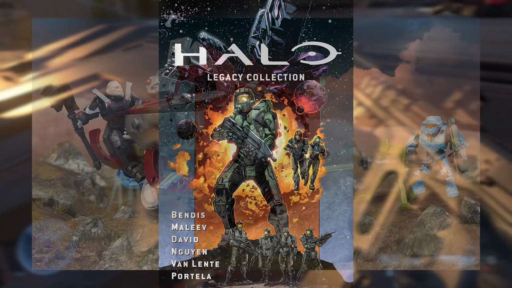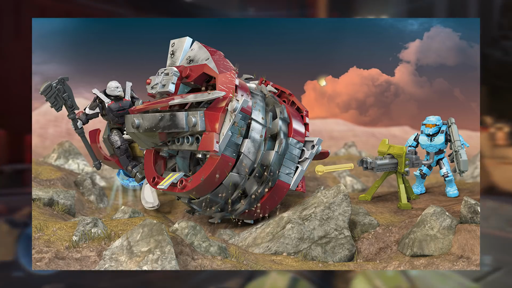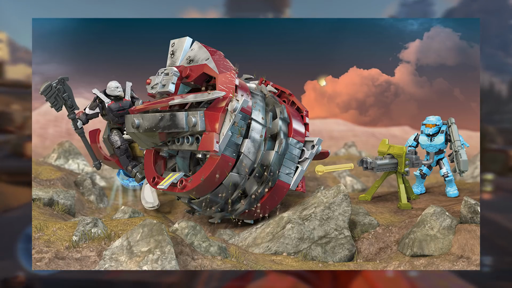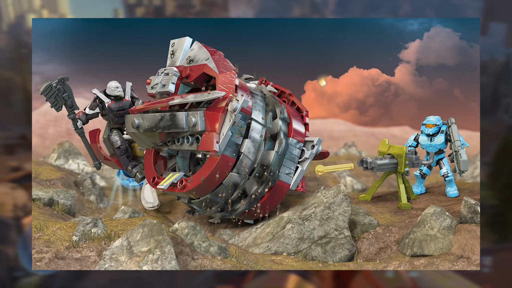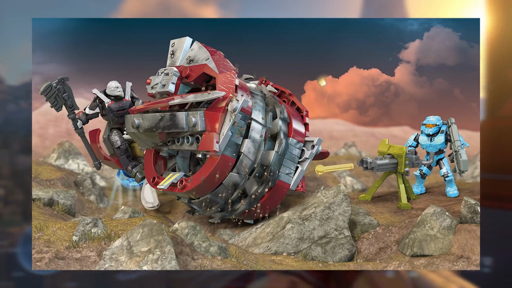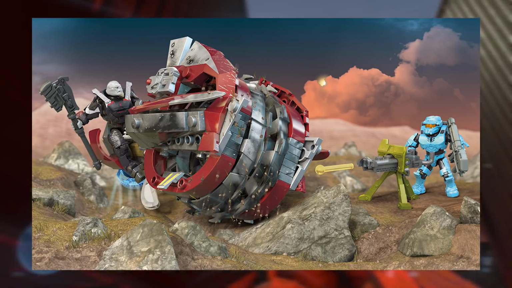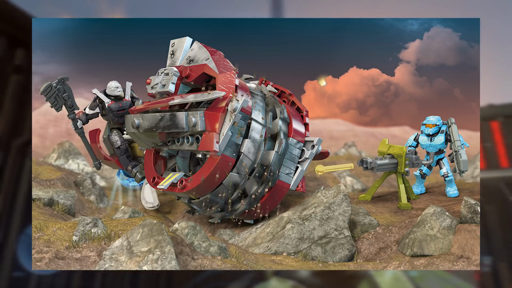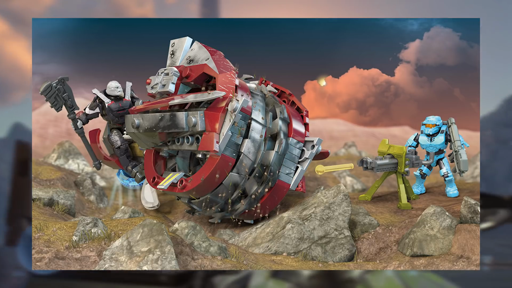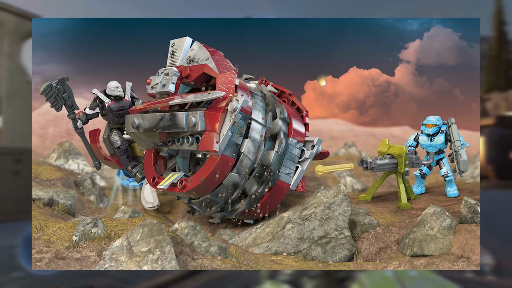But getting back to the article, it wraps up with a highlight of an upcoming Mega Construx set that we recently talked about, the Banished Brute Chopper. In my last video breaking down Inside Infinite, we talked about this set, particularly its inclusion of Spartan Fred 104. Notably, Grimm says that Fred's inclusion in this set was to celebrate Fred's presence in Halo Shadows of Reach, which is a subtle way of telling fans not to read too much into things included in Mega Construx. While I certainly talked about this set and how it could hint at Fred's in-game presence, I did also note that Mega should never be used as proof of anything. They have a lot of leeway in what they do with their sets.